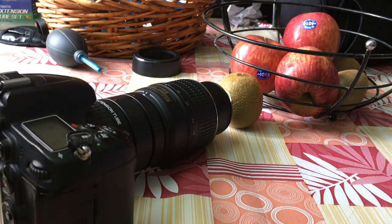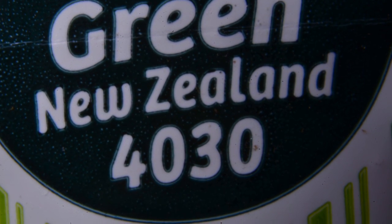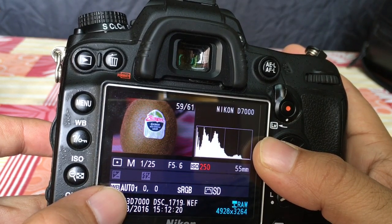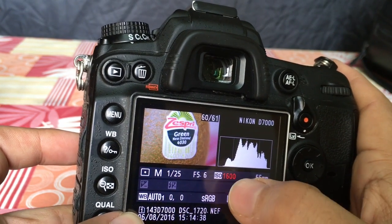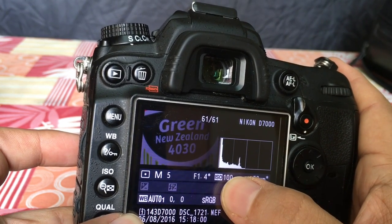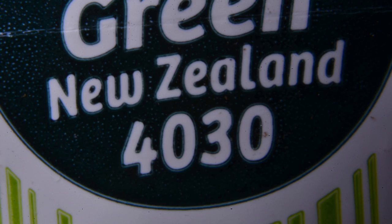Because you are extremely close to the subject, when I'm focusing you can see I am almost hitting the kiwi fruit itself. I have pressed the shutter release button and after five seconds you will get the shutter closing. You can see the output — we are completely focused on the label; you can see in green 'New Zealand' and the PLU number. These are the technical aspects: the shutter speed and ISO figures. Here is the image clicked with the kit lens, this one with the 12mm attachment, and the last one clicked with all three tubes together.